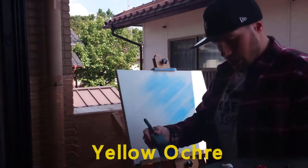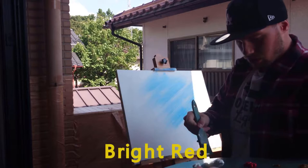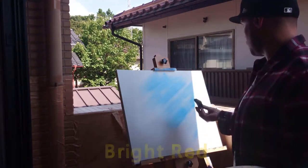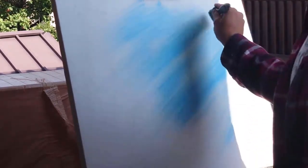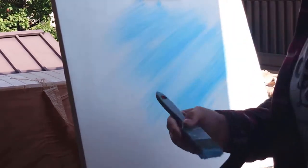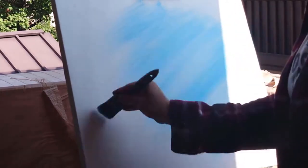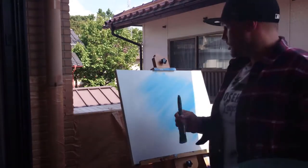Something like that. And if we want to, with a different brush, we can just go into some more white and just lighten up a few of those sunbeam areas. Ooh, that's working really nice right into there. Sort of blend it all down. So we have our sunbeam sky.